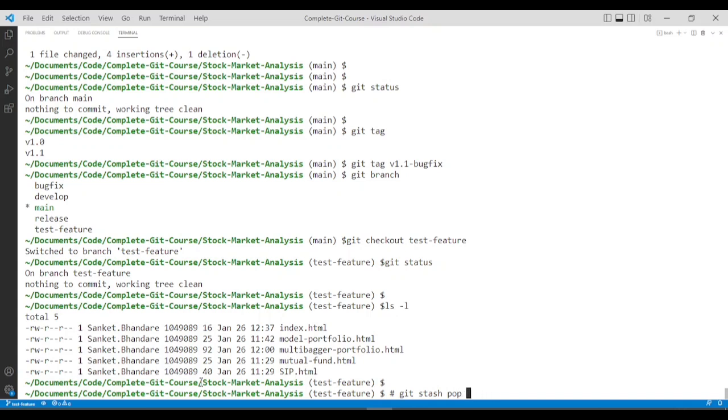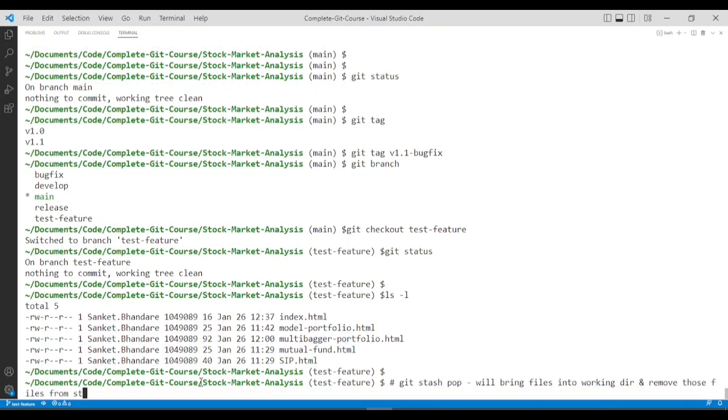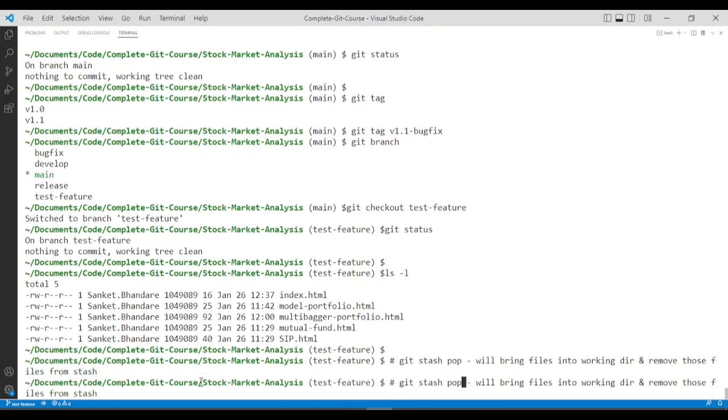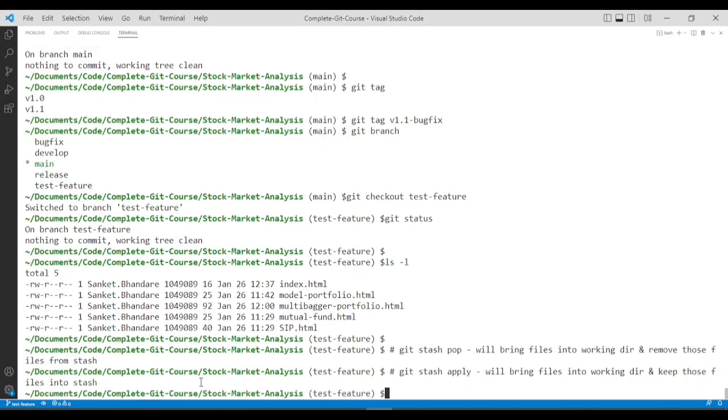So the major difference between pop and apply is that git stash pop will bring files into the working directory and remove those files from stash, and git stash apply will bring back those files into the working directory and it will keep those files in the stash, so it won't remove files from the stash.